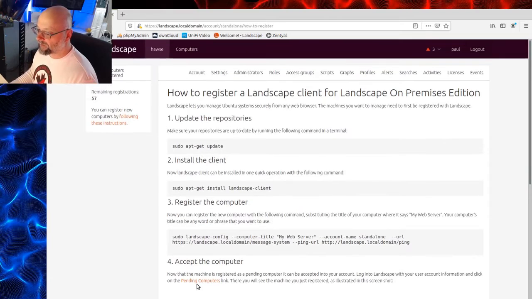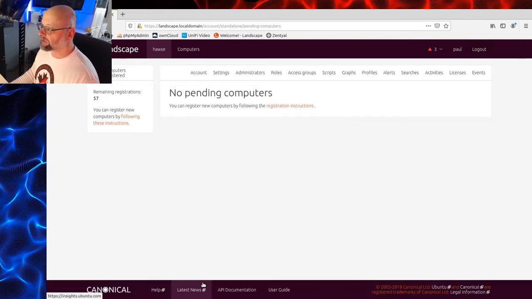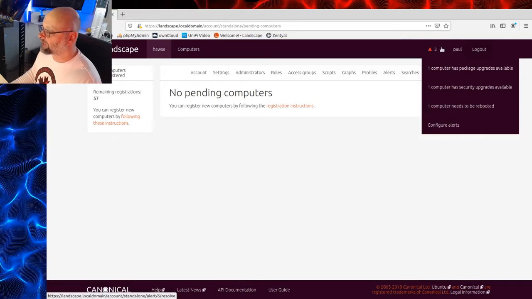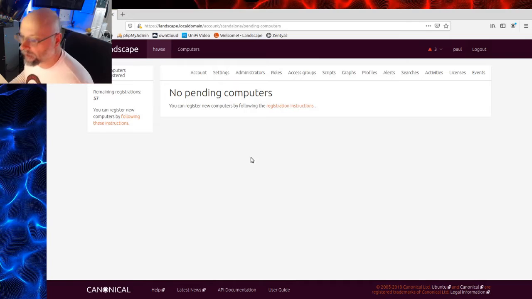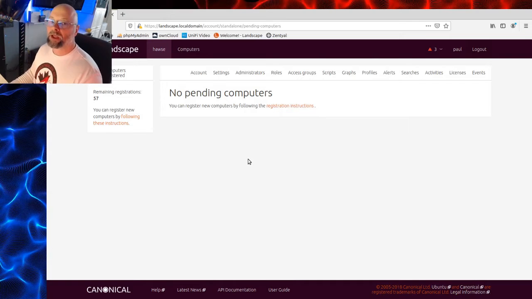That being said, it's going to wait for you for pending computers. So you go to pending computers, which it'll also show you an alert for up here, which you can also access. As you can see, there are my alerts. I'll get into that in a second. But there are no pending computers because I haven't added another one. I only have these 3 in here, and I'm not going to take the time to go through that. It's a pretty simple process. I just wanted to show you because it is really easy to register your clients, and there's very little overhead. There are a few back-end agents that work, but not a lot of overhead.